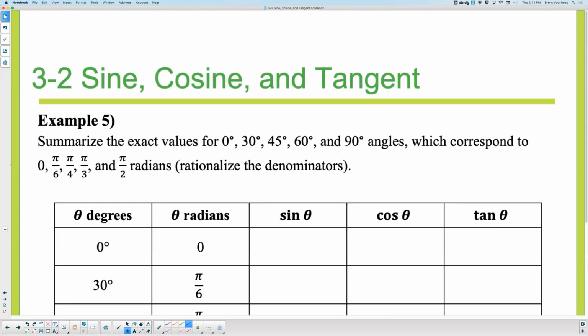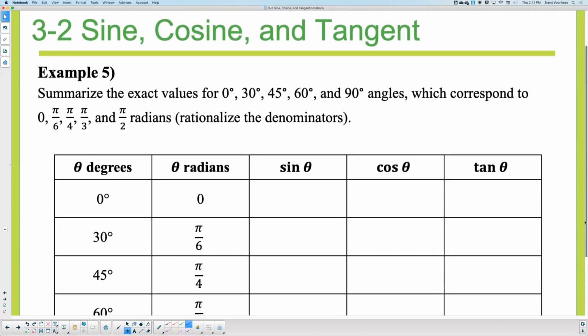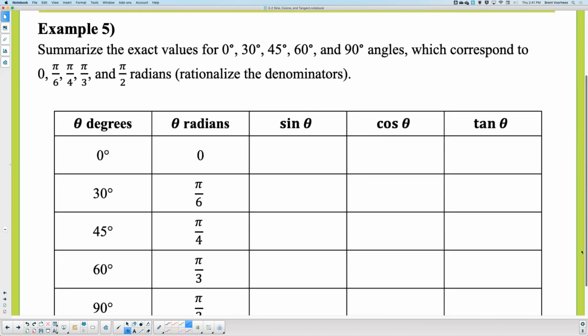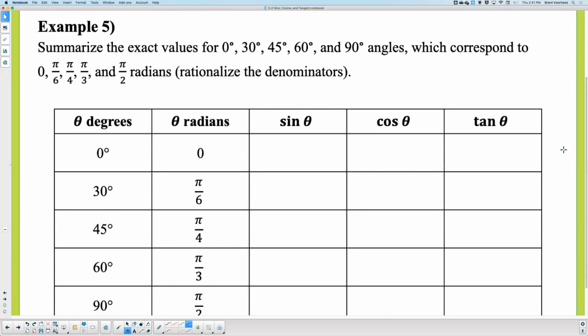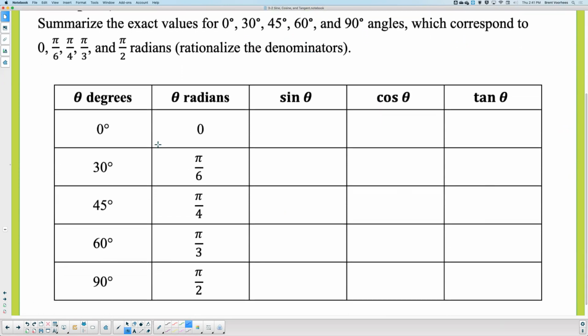All right. Now we're going to summarize a table here for values, and I want you to try to pick up the pattern as I do these. Now, there's a lot of words up here. I don't want you to get confused. Just look on here. I've already done the math for you. 0 degrees is equivalent to 0 radians. 30 degrees is equivalent to pi over 6. These are the conversions. I've already made them. That's because if you remember, 180 is the same thing as pi. 180 degrees is pi radians. I've already done this conversion for you.